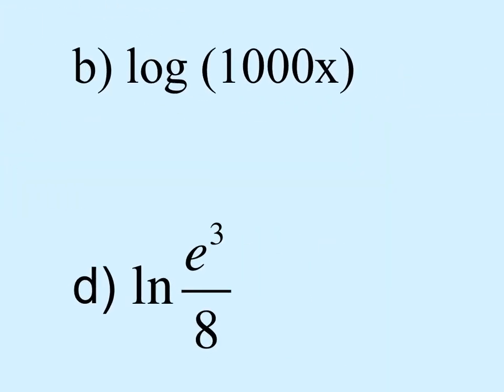Okay, B, log of 1,000 times x becomes log of 1,000 plus log of x. What's the base on log? 10. Is there something I can raise 10 to get to 1,000? 3. Is there something I can raise 10 to get to x? Nope, it's going to stay that way.